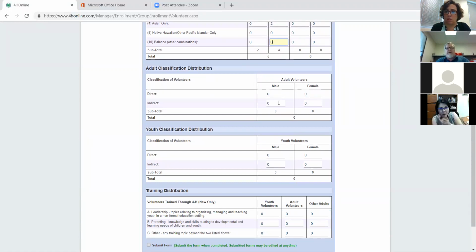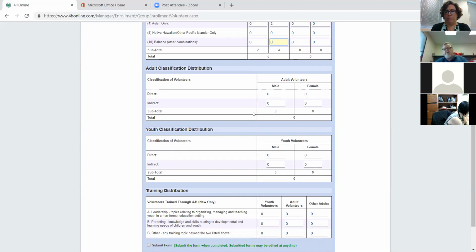You have direct and indirect. So someone may be direct, they're actually helping get the kids on the horses, they're setting up, working with the materials, they're a direct volunteer. But you might have someone else who baked 1,000 cookies and made 25 gallons of Kool-Aid or nutritious high vitamin drink, we'll say, and put them on a table.